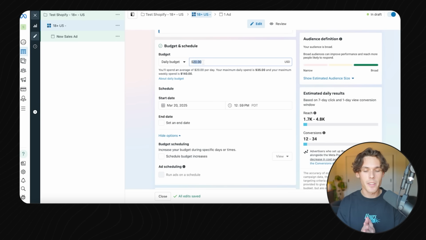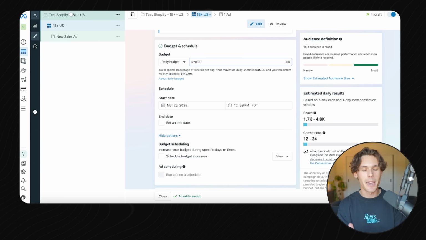And remember what I was talking about earlier, this is an ad set budget. We have $20 on it right now. So anything that's under this specific ad set will have $20 allocated to it. So if you have 3 creatives that we're testing under this ad set, it's going to take $20 and spend it however it sees fit on these creatives. One could get $10, another one could get $5, and the other one could get $5. It's going to try to figure out which ad is performing the best and the audience likes the most. And so you're going to see one do better than the others.